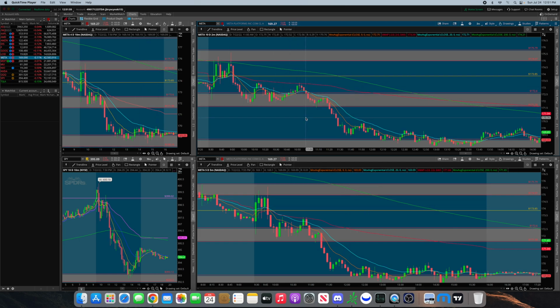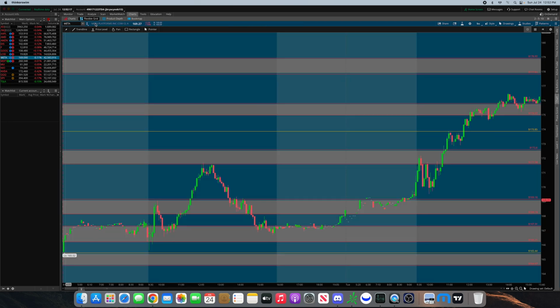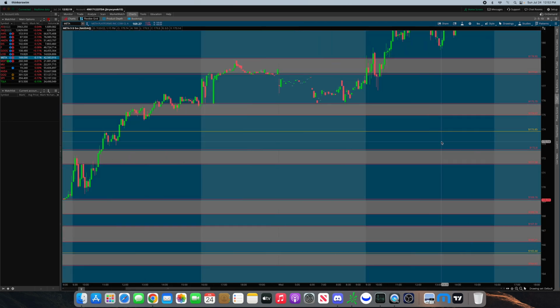Again, I do not use TOS, I do use Webull, but I wanted to try something a little bit different on this one. But I felt it was important for everybody to understand how imperative it is for me as a trader to have multiple time frames up on the screen just for confluence and things of that nature. So generally what I would do is chart out my intraday.